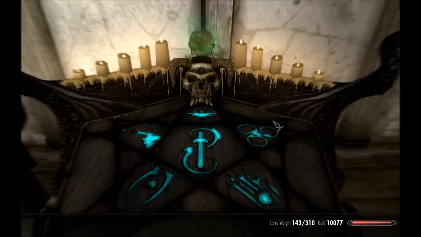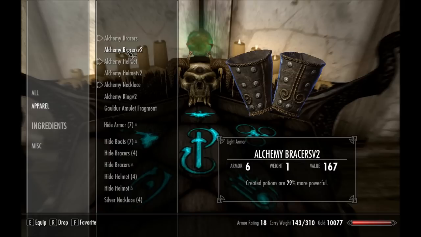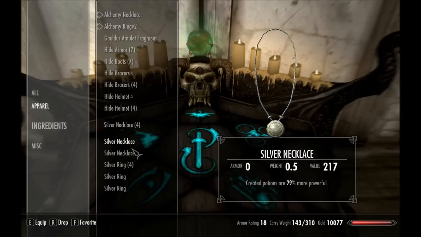Okay, so I just finished crafting the next 4 alchemy items, and now we're at 29% more powerful rather than 28. So we'll equip these. I believe I did not name my necklace, so we're going to equip the 29% more powerful.